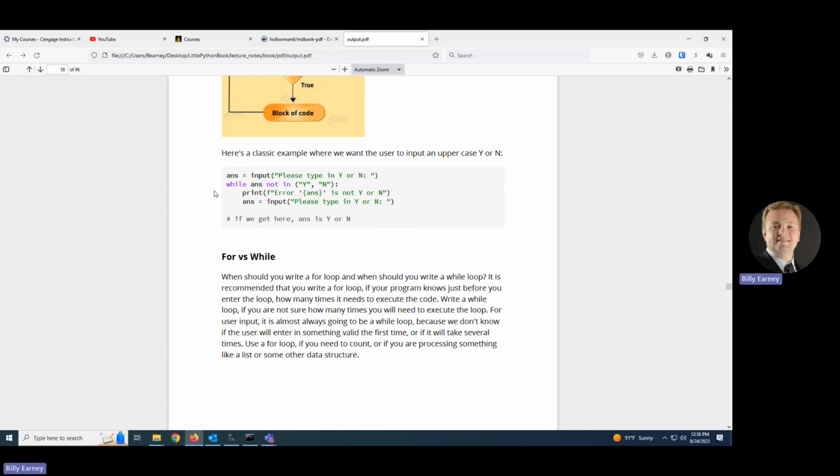Another little exercise you might want to do, and I think we've talked about it before with strings, is to change things like toUpper and toLower. You could change this example to also allow somebody to type in a lowercase y or lowercase n, and have that interpreted as an uppercase Y or N. So that's another little exercise.